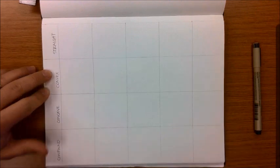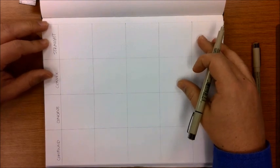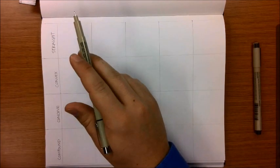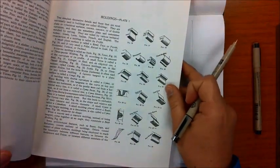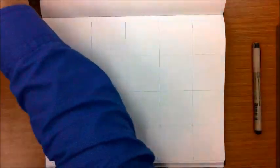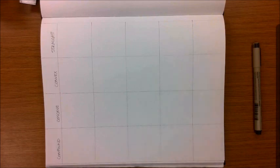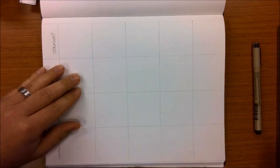Alright, so the first, we're going to start with the easy ones. Let's start with straight moldings. And in this exercise, we're going to create a 3-dimensional view of these moldings. It's similar to these diagrams that are here in William Ware's, by adding a 45-degree line off of the moldings so that they have some 3-dimensionality to them. So we're going to go ahead and do that. As we do this, there's a couple things that we should pay attention to. So the first one we're going to create is just a normal fascia molding.